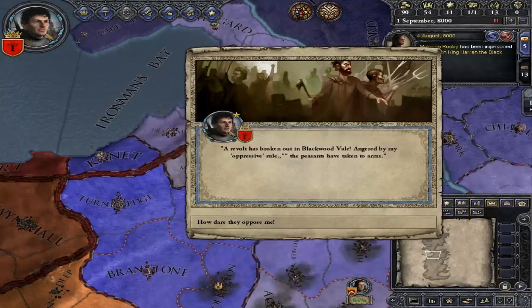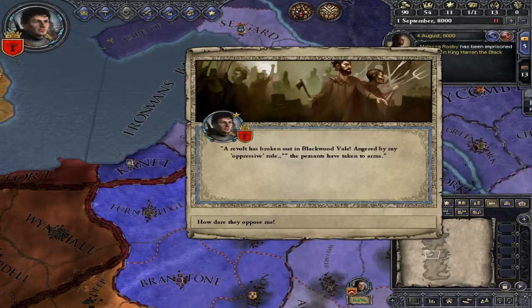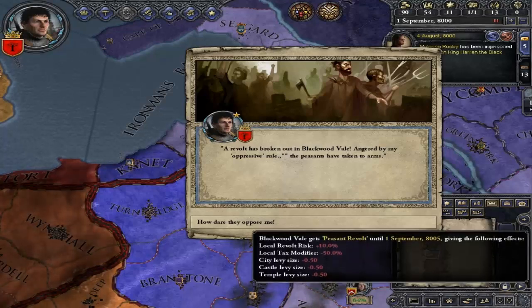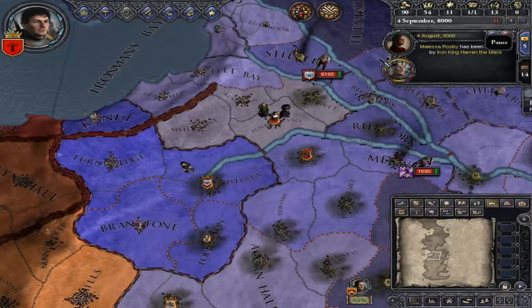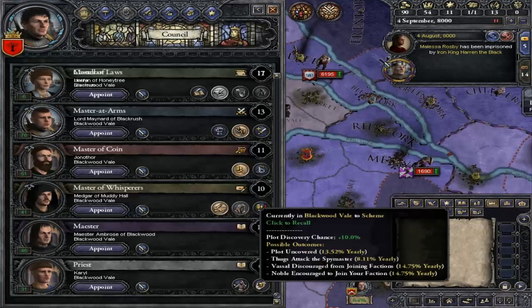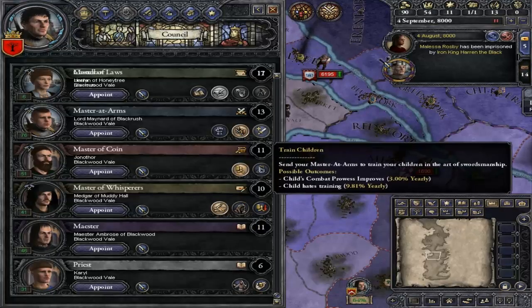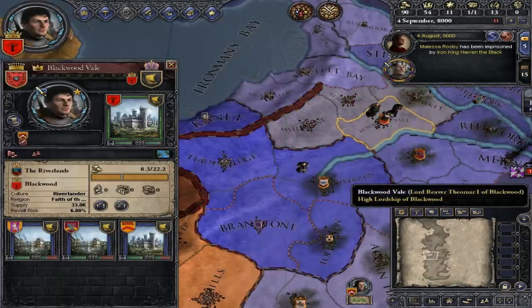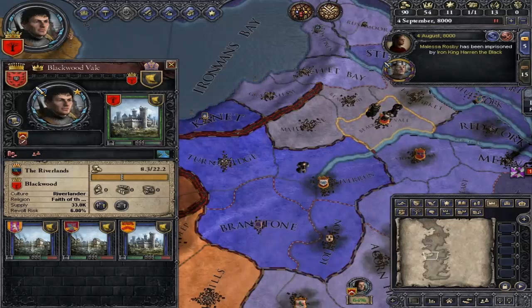And a revolt has broken out in Blackwood, angered by my oppressive rule. The peasants have taken arms. That is not good. I'm actually going to have to recall my marshal, who has the ability to suppress revolts, so I'm going to send him there to try and defuse the situation. Yeah, we still have a high revolt risk.